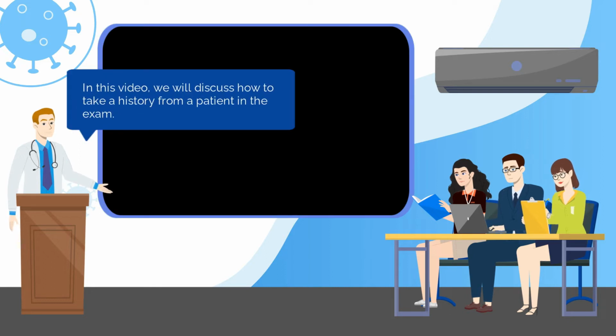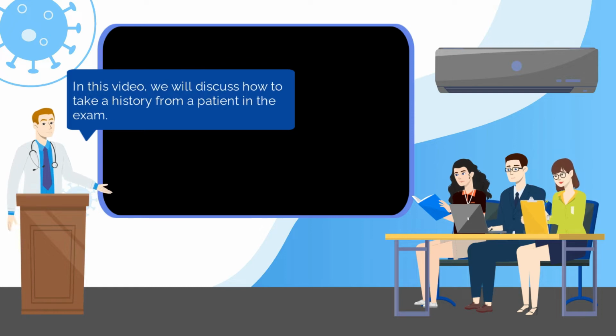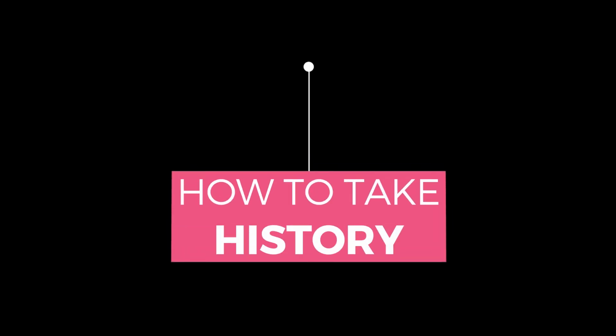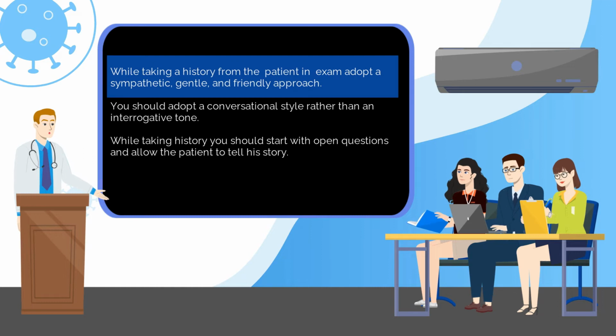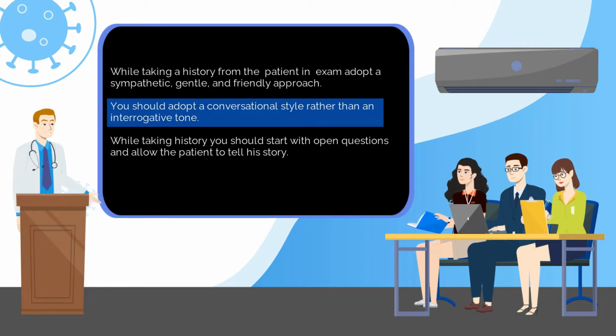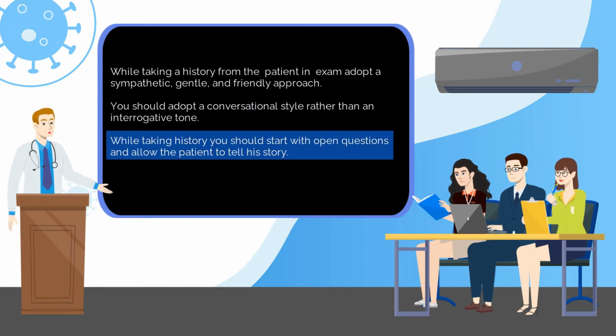In this video, we will discuss how to take a history from a patient in the exam. While taking a history from the patient in exam, adopt a sympathetic, gentle, and friendly approach. You should adopt a conversational style rather than an interrogative tone. While taking history, you should start with open questions and allow the patient to tell his story.